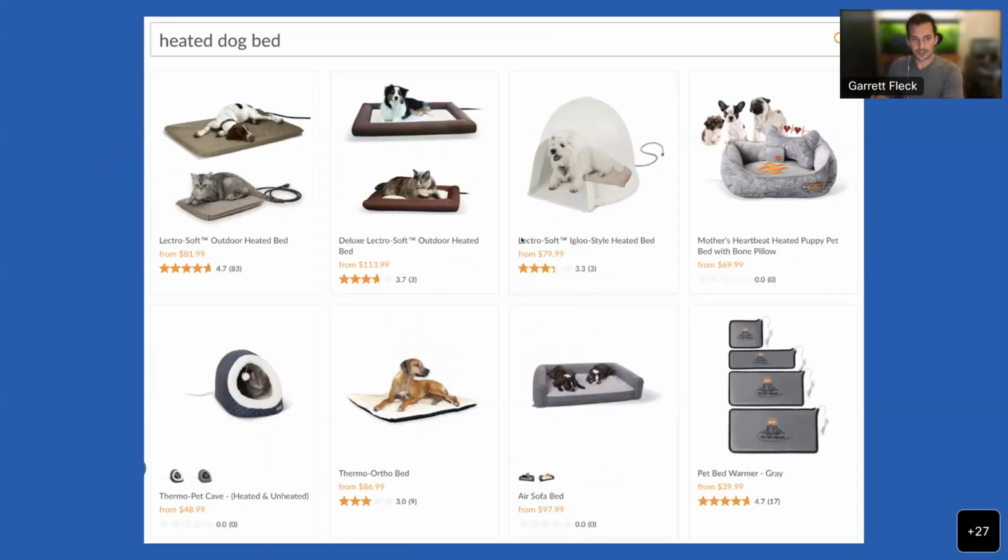And as you can see here, they have various different types of heated dog beds. None of them are solar powered, which is interesting, and all of them plug into the wall. There is no, let's say, portable option in this case for unplugging it from the solar panel, letting it heat. I don't know if they're pressure sensitive or not. I don't think they were when I conducted this research. But in either case, they do sell them, and they are the top competitor inside the industry at this point in time.